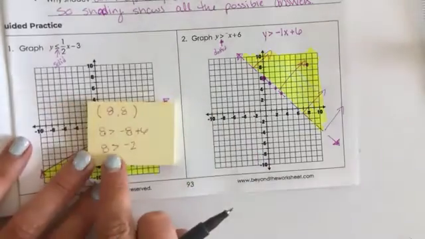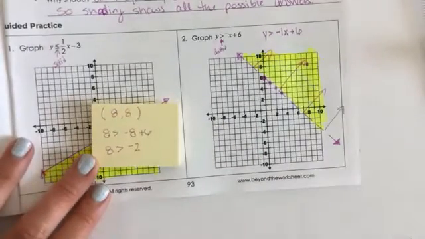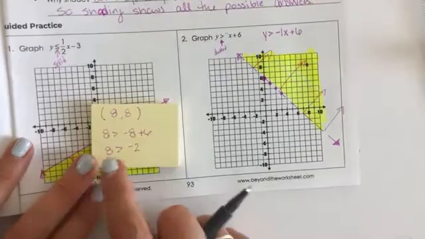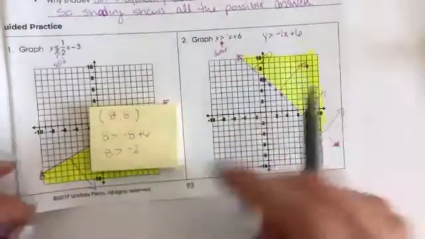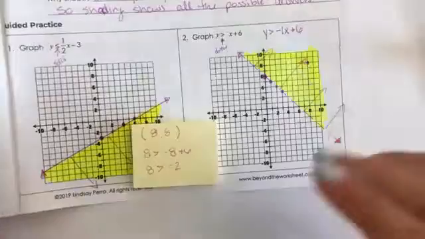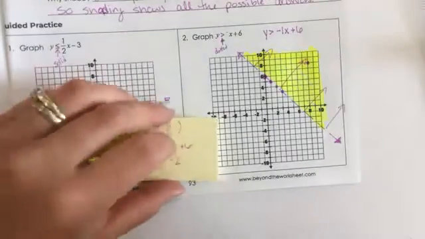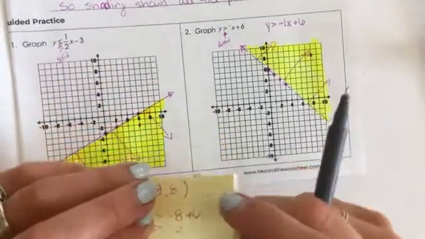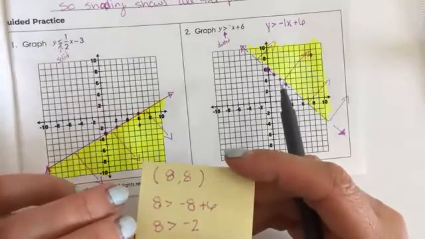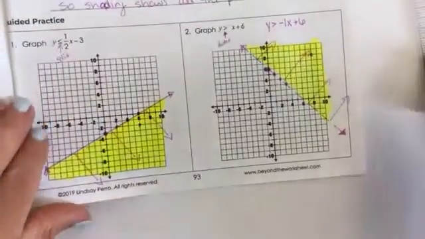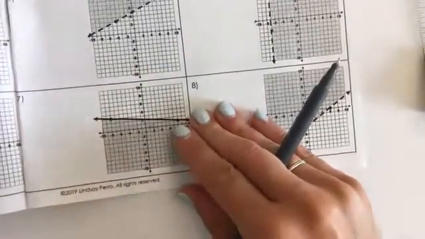Is 8 greater than -2? Yes. Oh, wait, it is. 8 is bigger than -2. So that means, yes, we shaded the right way. If it would come out false and you shaded that direction, that would be wrong then. So if it said like -8 is greater than 2, then it'd be wrong. That'd be wrong. Okay.